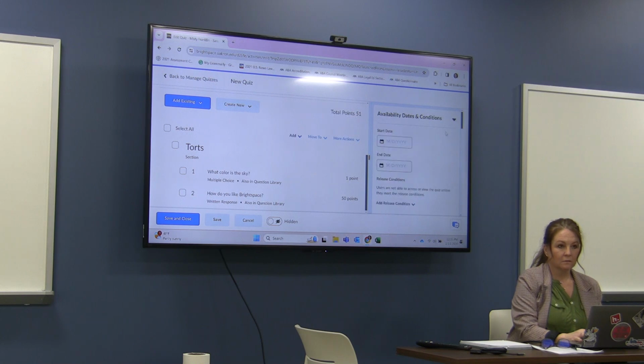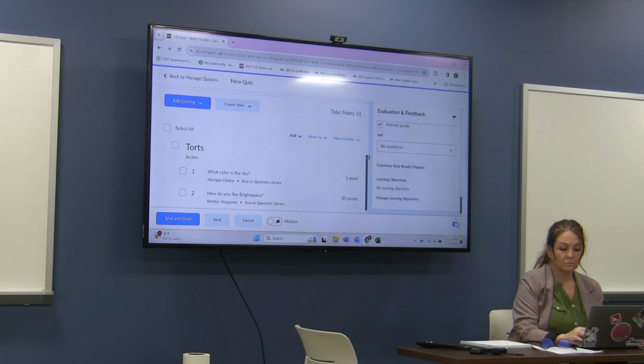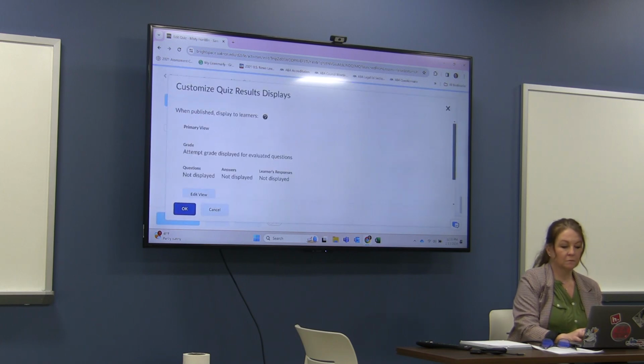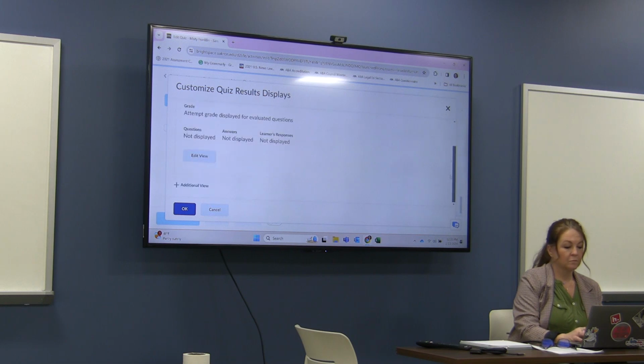Right at the bottom there is another one I've used. When displayed at the bottom, you can set it so that it'll display all the questions with the answers. If you were giving them a quiz, a 4-minute assessment, you wanted them to be able to see it again. If you just leave it at no questions, they can't ever see it again, so you have to click that little box.